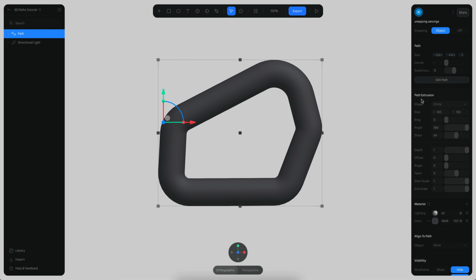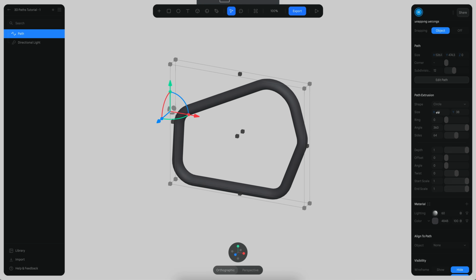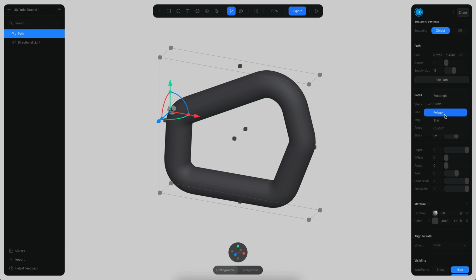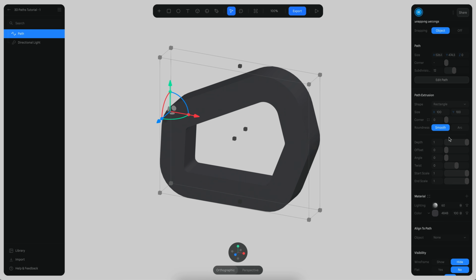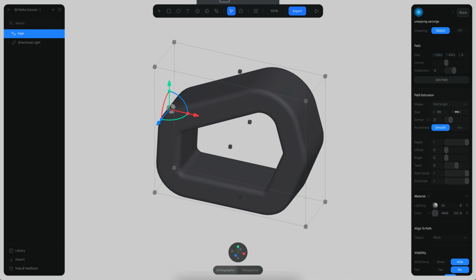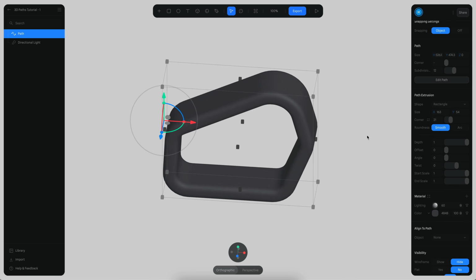And so here we also have a couple of interesting values for the path extrusion. And the path extrusion means that we have a shape that is being extruded or is being used as a profile to go along the path. So by default, that shape is a circle, and you can change the size of the circle in X and Y to make it look like this, for example. But you can also select one of the other default shapes like a rectangle. You can change the corner of that rectangle, so now it looks a little bit more blocky. And you can also change the size in X and Y of that rectangle, right? So you can get something like this, which looks a little bit more like a stripe.